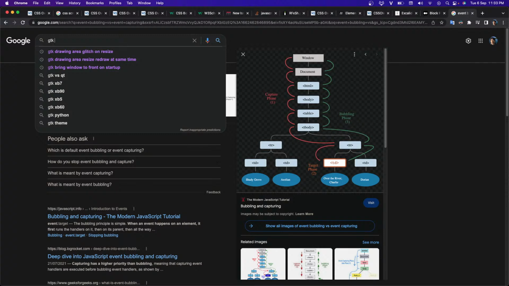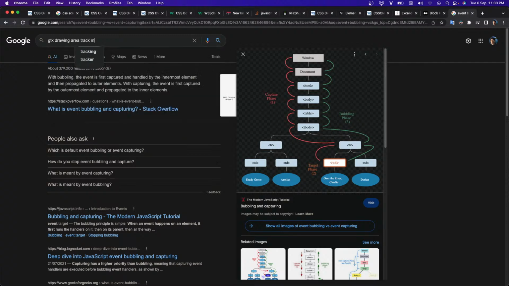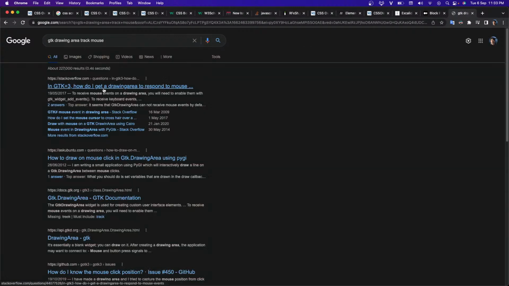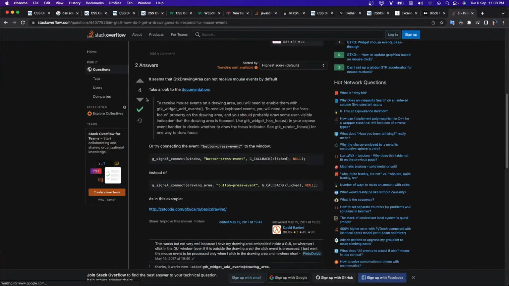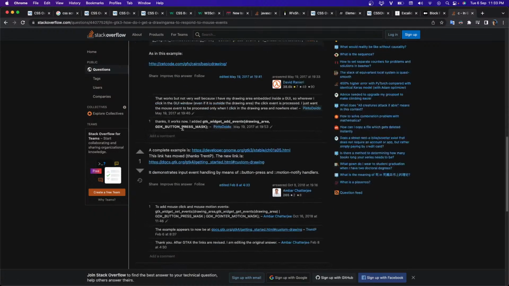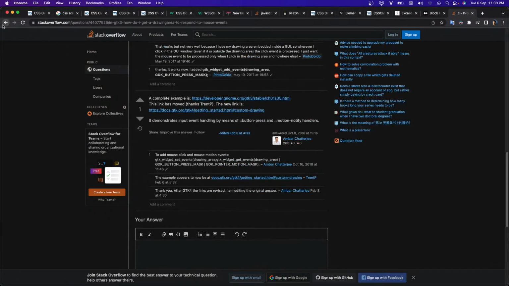GTK drawing area, track mouse. Mouse click. Mouse move.